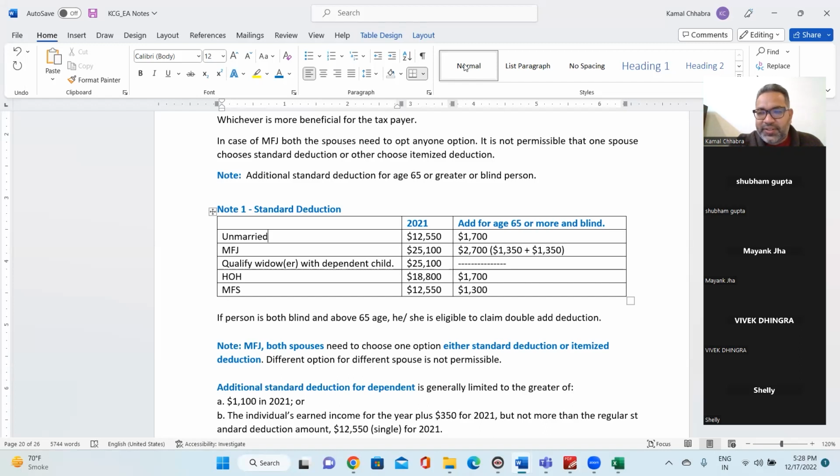Any doubt so far on standard deduction? No, sir. Sir, I have a doubt. Yes, please. In India, we have slabs on the income, like from a certain amount to a certain amount, this is the percentage. In the US, is it fixed or is it something similar? No, that will be coming when we come to tax rates. Those slabs are tax rates, like how much to how much taxable income needs to be taxed at 10%, from there to there 20%, and then onward 30%. That will be the next chapter when we come to the income tax calculation. But as of now, deductions are fixed. These are standard deductions. In India also, standard deduction is always fixed. So don't confuse tax rate with the standard deduction.